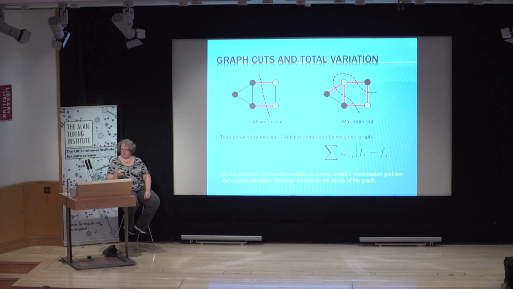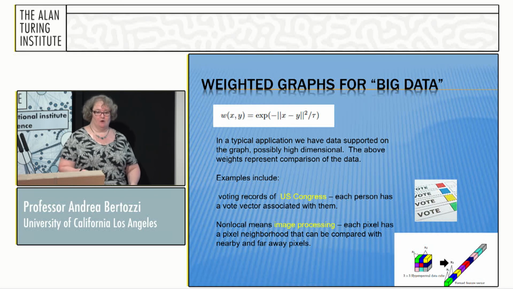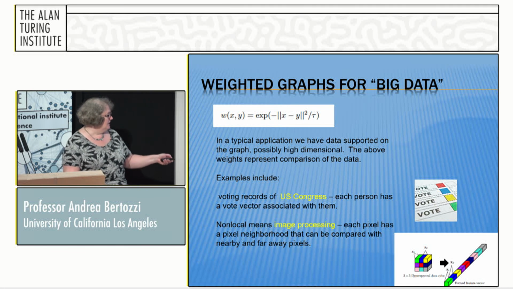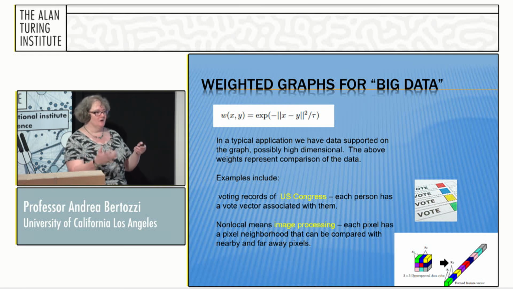Okay, so everything that I've talked about basically fits into one model. So the talk is about general machine learning problems where the data can be encoded into a similarity graph. So we have lots of examples of that. We can do examples from image processing, like the non-local means graph, which is this one here. Or we can do lots of other examples, like voting records, like MNIST, which are handwritten digits.